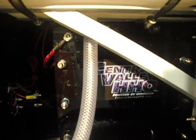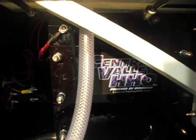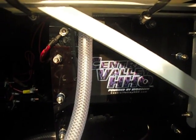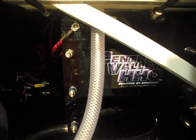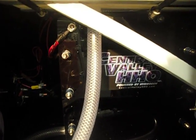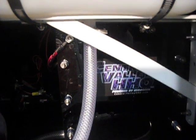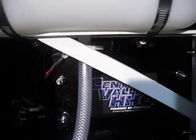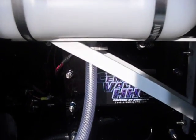Unlike most of the cells out there, if they're a mold-injected cell, you're going to have a problem with that in the freezing aspect. I've actually had several different mold-injected cells — you get them cold and they will crack and they leak. Ours will not do that. This technology has actually been around a long time; they use it in fuel cell designs for around the last 50-60 years, so we thought we'd just stick with it. It's been working very good for us.